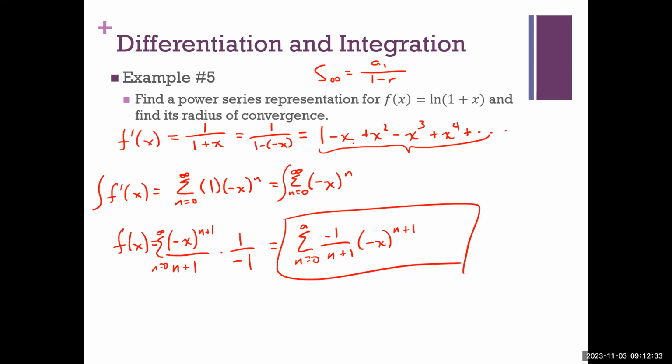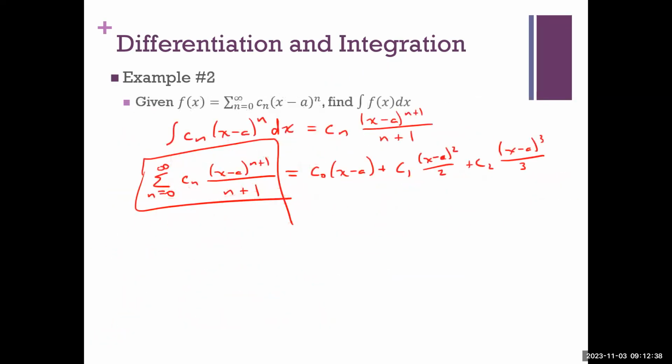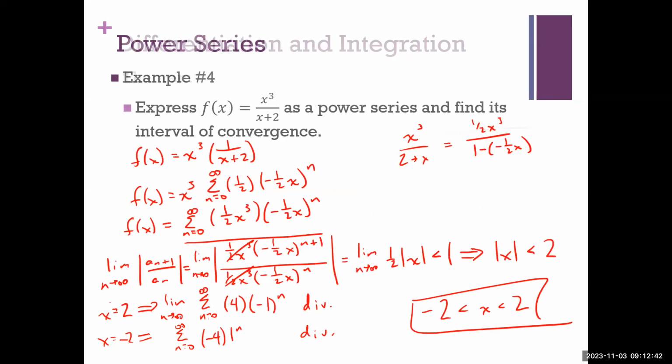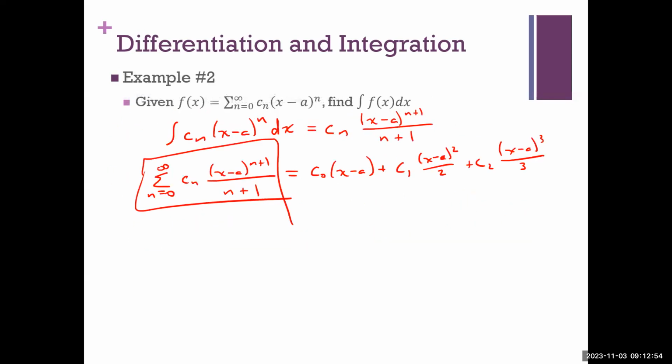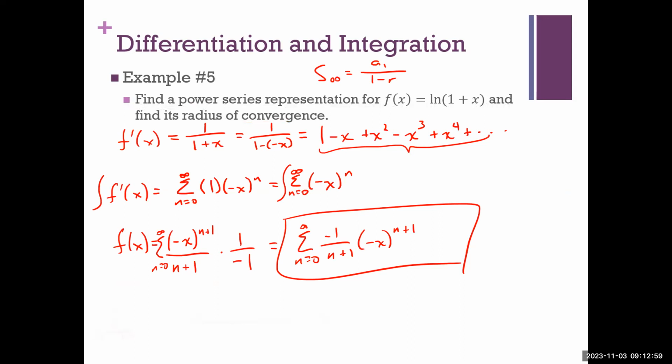Because one of the things we talked about last time is that if you have a power series, if you differentiate or if you integrate, the radius of convergence is preserved. So because of that, let's go back to the one we started with, the 1 over 1 plus x. That is a much simpler thing to think about the radius of convergence on.